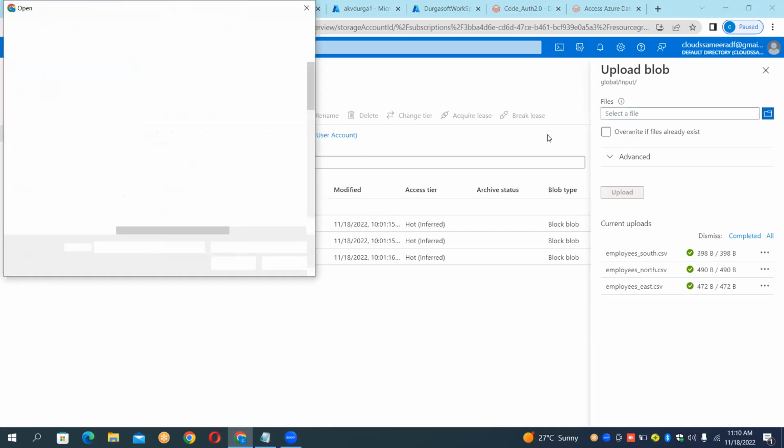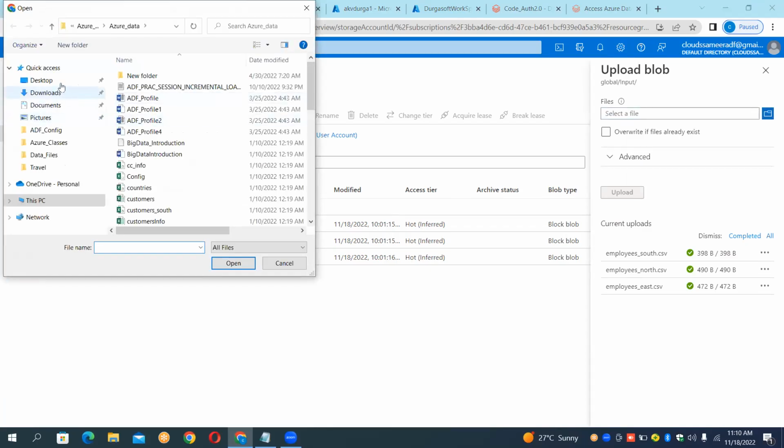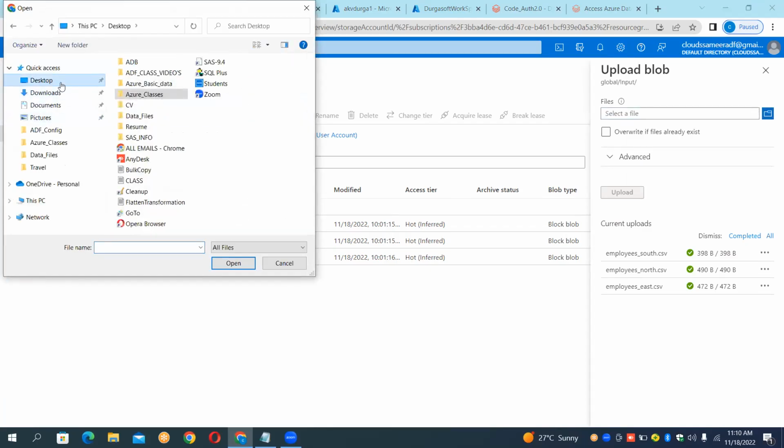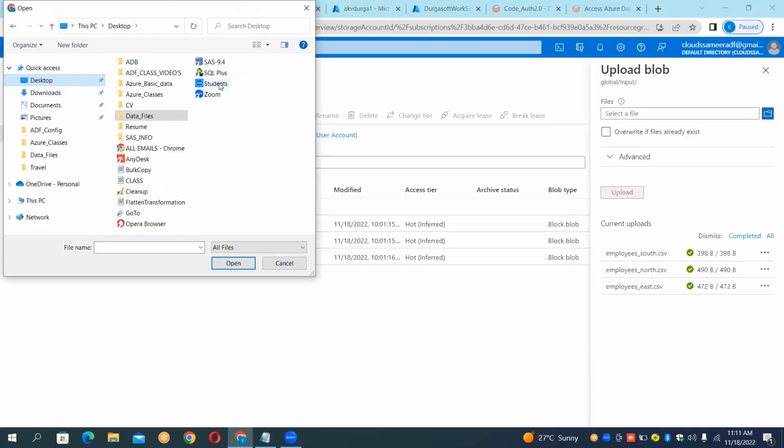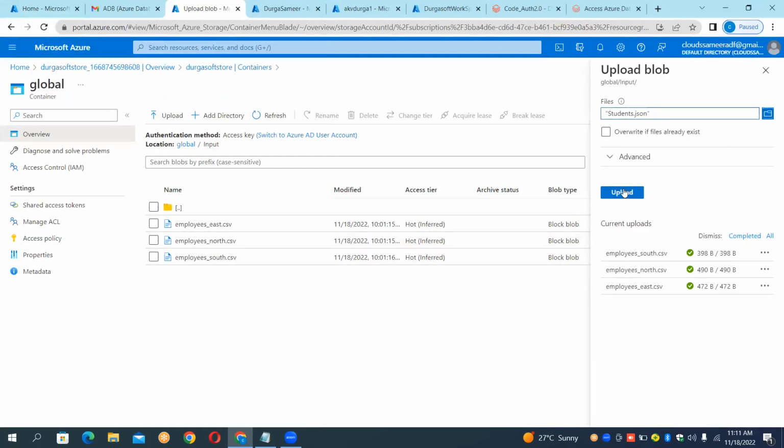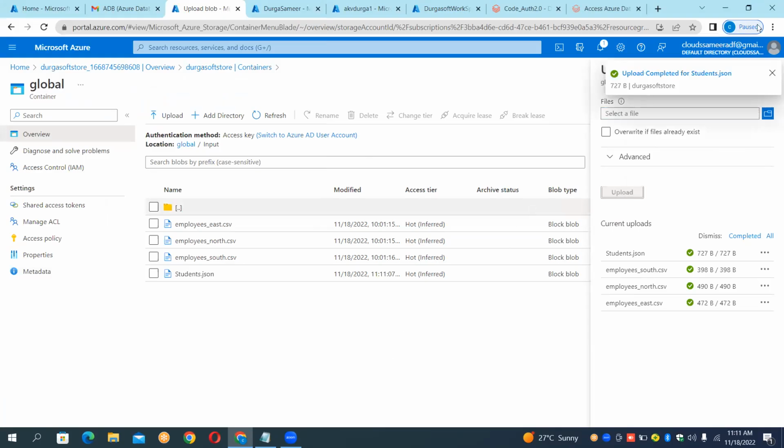I think I have some JSON file on this desktop. Okay, just a minute, I'll upload this also. Now upload it normally. Now the JSON file.